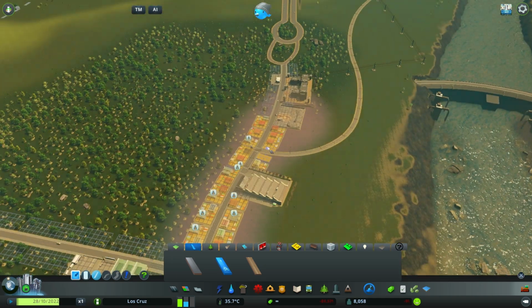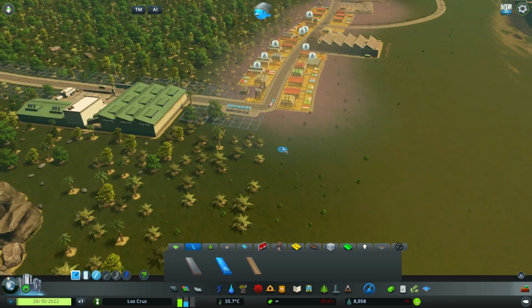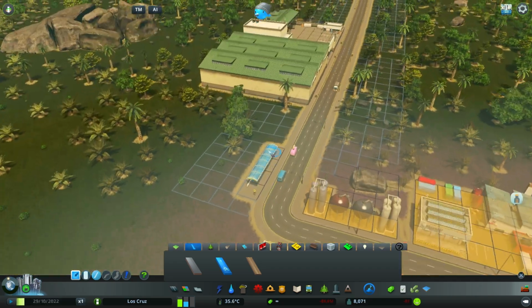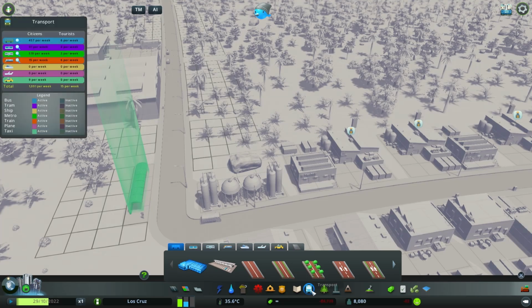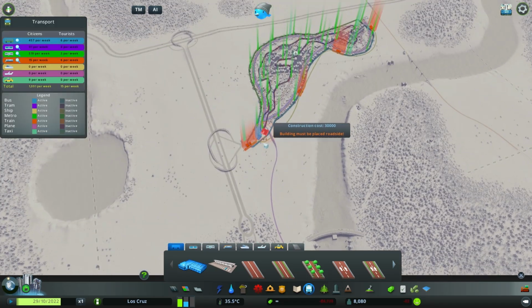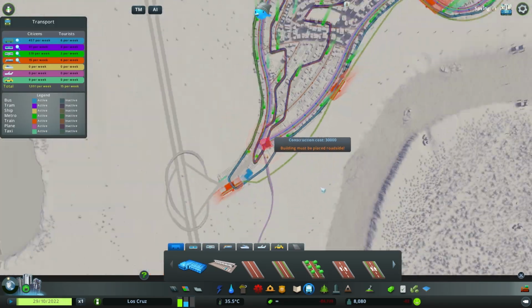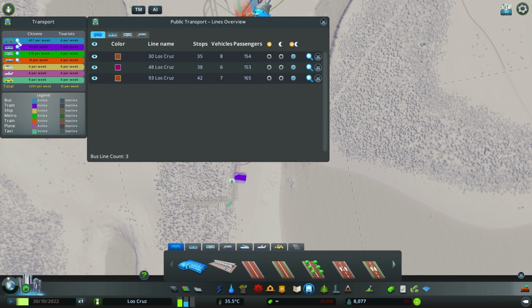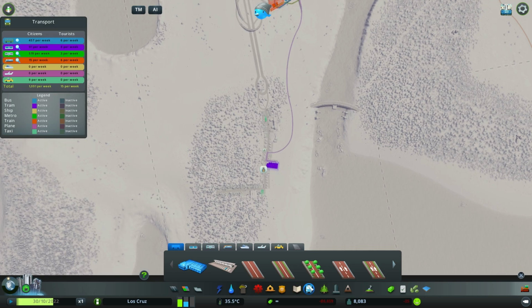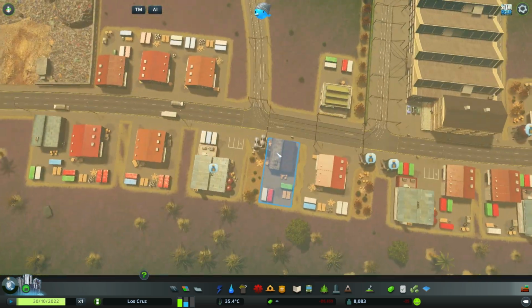Okay, so at the moment, it's only really a couple ways of getting there. Yeah, you can take a taxi. There's a bus route over here, I believe. I think. No, I never made a bus route over here. Strange. Unless I never actually... No? Okay, fine, I never made a bus route over here. So at the moment, pretty much the only way to get over here is to drive or get a taxi.